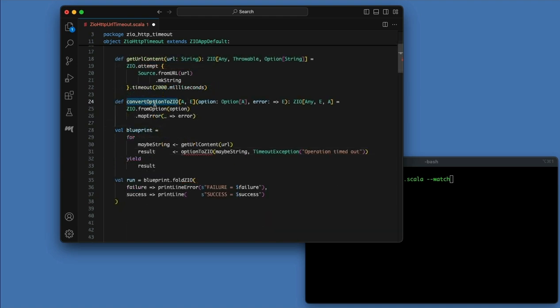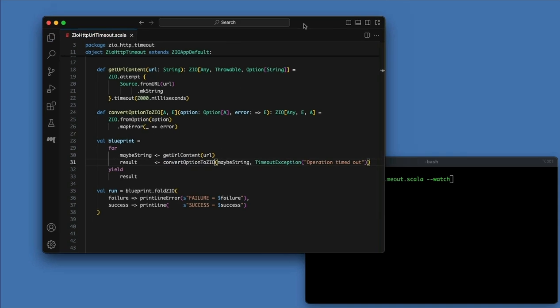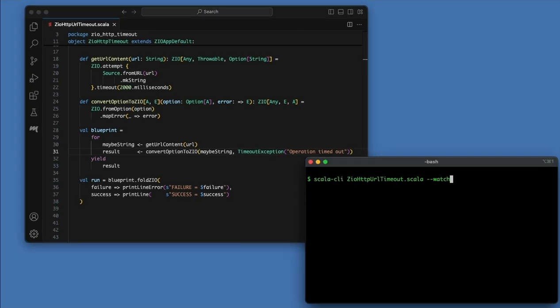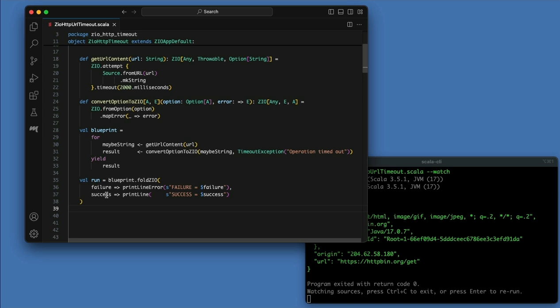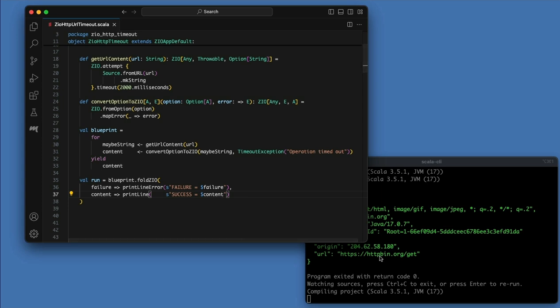So that part might be good there. Let me copy that and paste that there and save that. And I can scoot this back over here and let's get this started. So this shows the success case right here. And if the output was better, you see that this is a multi-line string right here. So if I come over to this success case, you'll see that indeed is a string. So I call that maybe string there, and then we could say this would be maybe the URL content or something like that. So call that content, call that one content, and call this one content as well. So again, that's the success case right there, and you'll see that this will run again here.